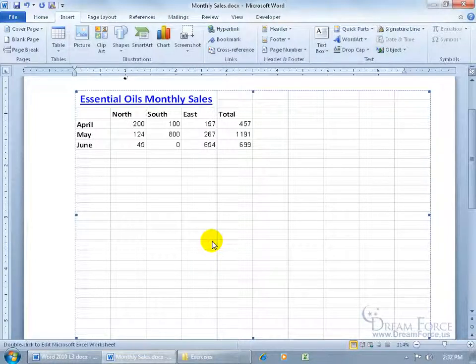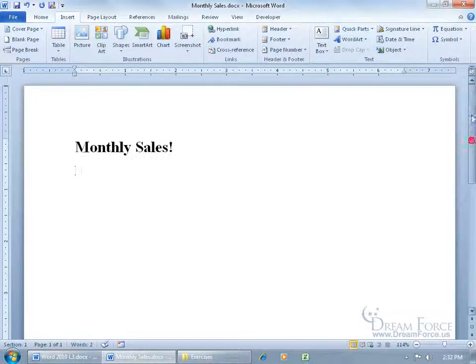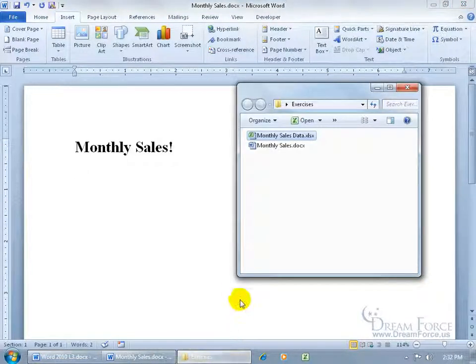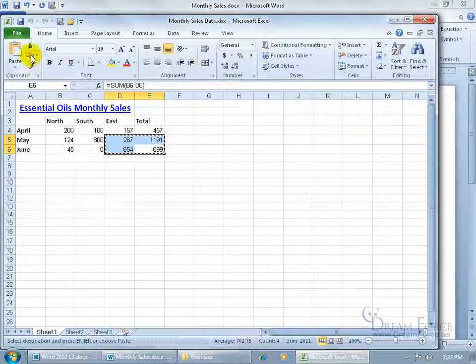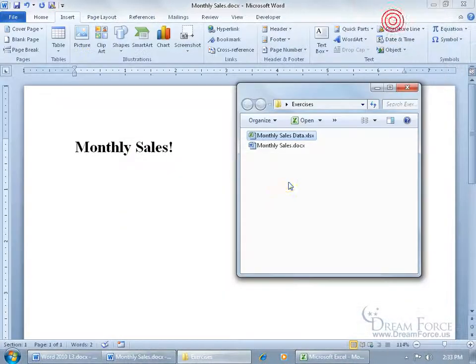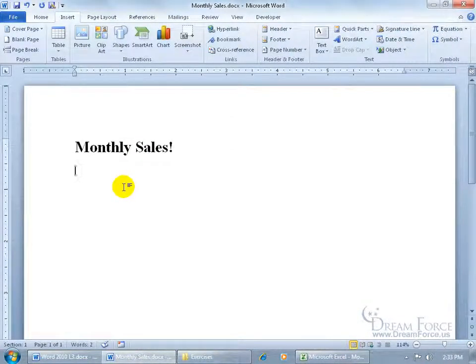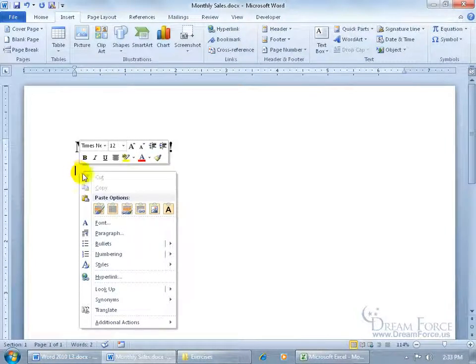Well, let's start over. Let's delete it, okay? And let's go ahead and open up that Excel workbook by coming down here to the exercises folder. So it brings up the window. Double click, open it up. And let's say I just want this portion of the workbook. Well, instead of inserting it as an object, just go ahead and select that portion and then come up here on the Home tab, click on the Copy button, okay? Minimize that down to the taskbar. Let's go into our document and let's go ahead and right click and go down to paste.